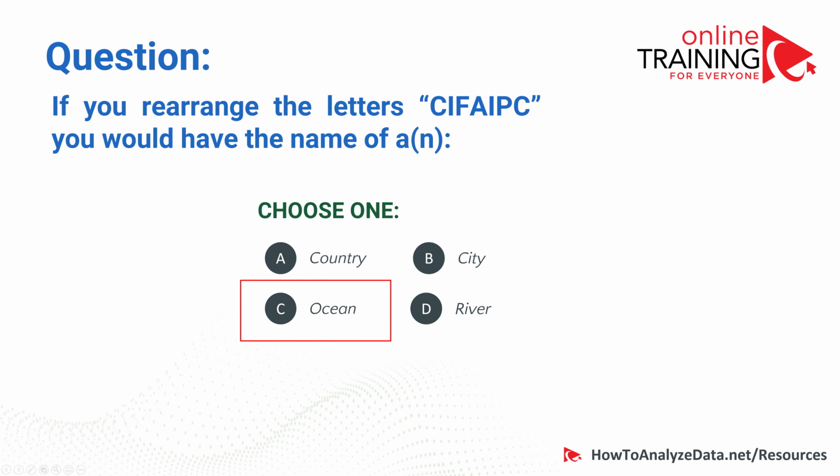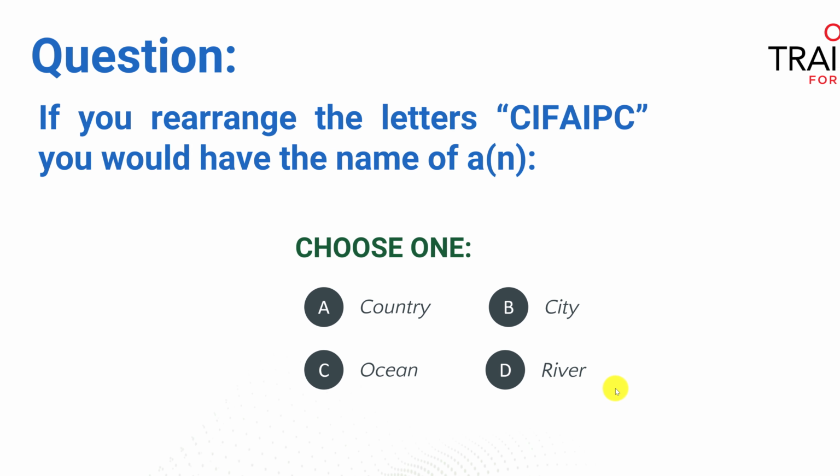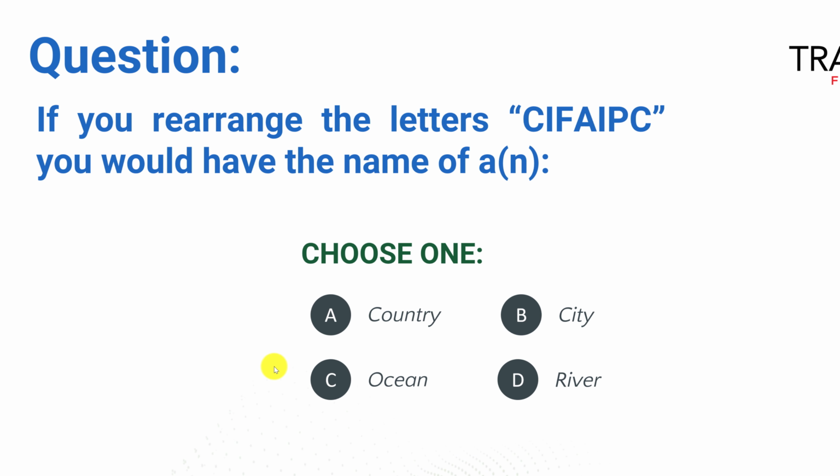And one of those oceans would be Pacific Ocean. Because if you start to go with city, river, and country, there are too many countries, too many cities, and too many rivers, and the expectation is that you would not know all of this, and you can't answer. So that's the best way to come to these questions.